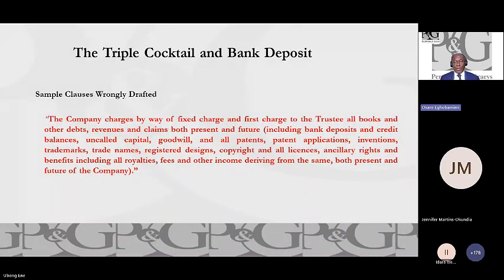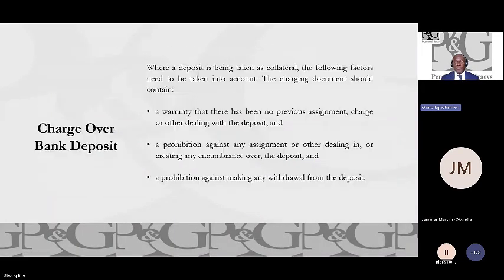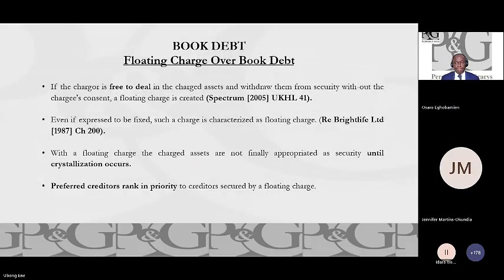So there's a better way to do this, but I will not go there first. Let me revert back to just going through the process of what needs to be done. So take me back two slides backwards, please, if you don't mind. Right. So what will cause the court to recharacterize a fixed charge into a floating charge? And that is a disaster for any bank.